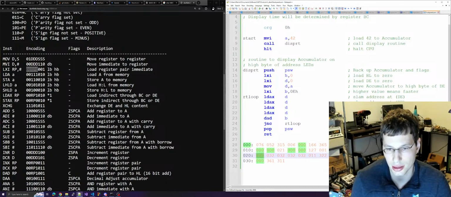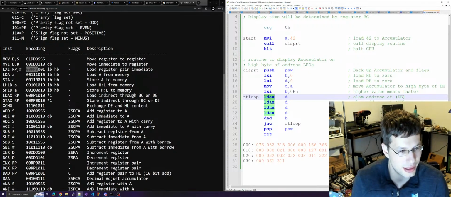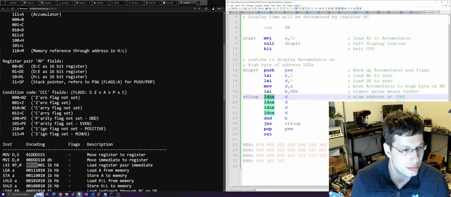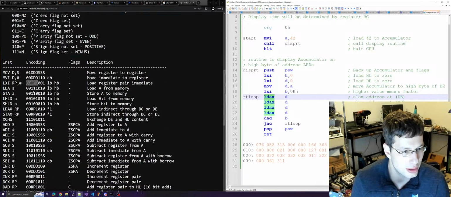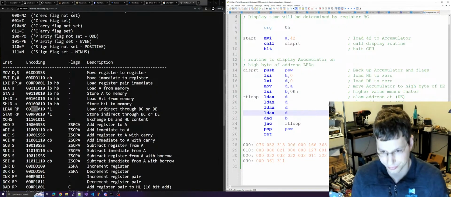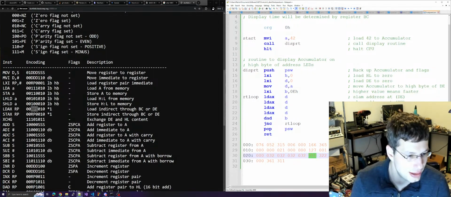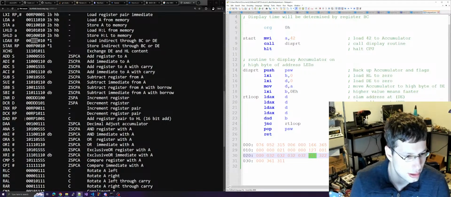And then LDAX D, load accumulator from register pair D, which is going to be DE, which is going to be 01. So 0, 0, so 0, 3, 2, 1, 2, 3, 4 times. That's correct. And then DAD B. B should be 0, 0.